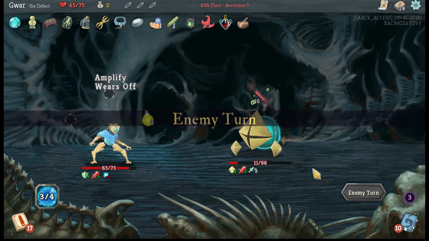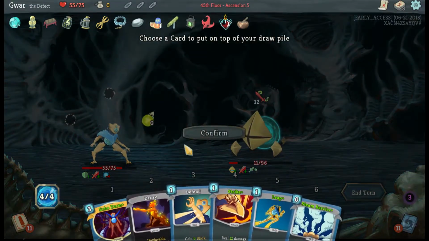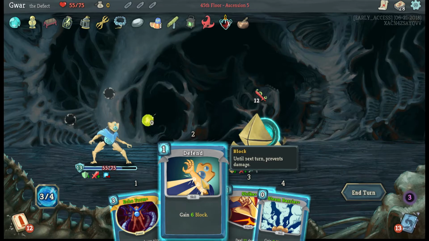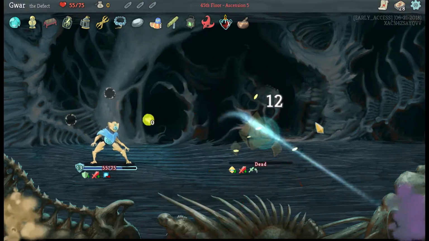And then pass. So we took a little bit of damage there, honestly, and I don't know that there was a better way to do it. Maybe there was, maybe there wasn't. We're gonna heal. Oh, I can just kill him. There you go.